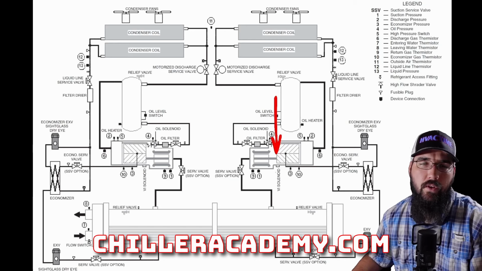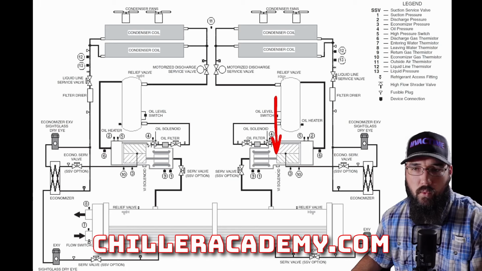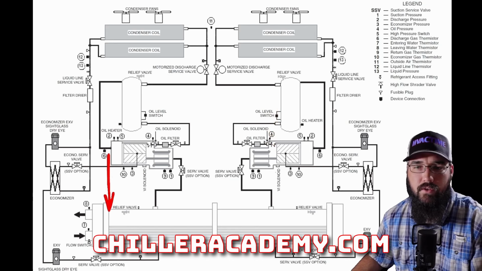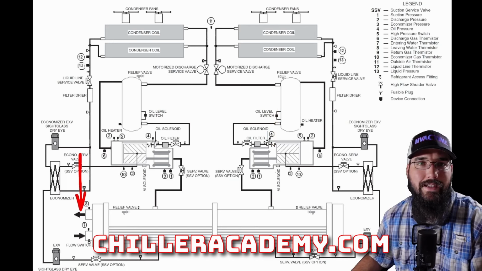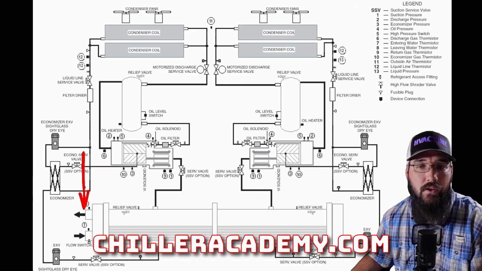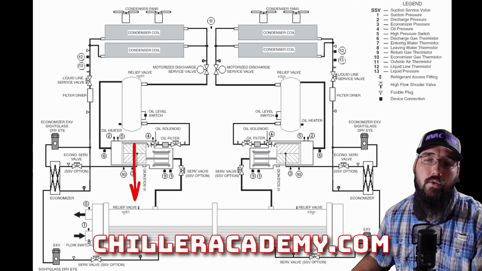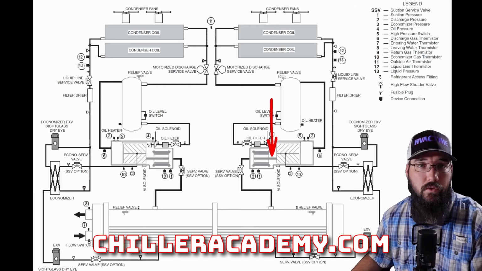And here's where something is going to get a little bit different. With a scroll or reciprocating, typically we would try to get both circuits online as soon as possible in the staging sequence. With screws, that same line of thought isn't followed. So what will happen? We've registered that on our leaving water, we need to get to set point. Right now we don't. Everything else is satisfied. All of our safeties are satisfied. It's time to turn a compressor on and make some cold water. So to do that, we're going to start compressor 2 as our lead.